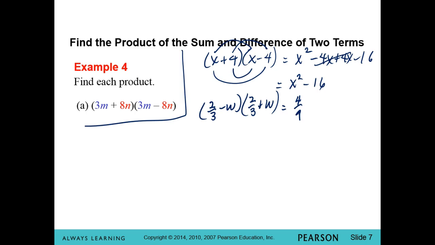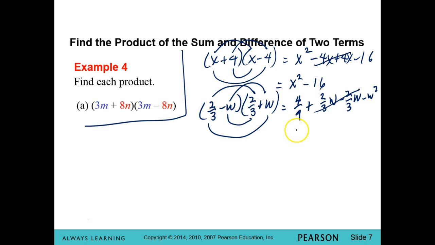Oh, okay, you're wanting to foil it? Okay, that's fine. Plus 2/3 W. Minus 2/3 W. See, he wants to do this. That's fine. And then minus W squared. And guess what happens? Magic. Those two add to 0. Every time they're conjugates of each other. So after a while, you get tired of doing it, but not so far. Okay, what does that give you?